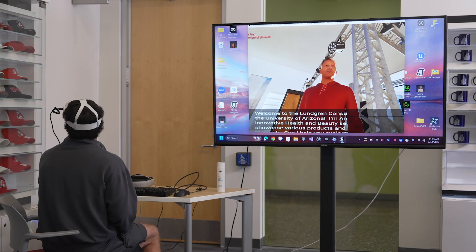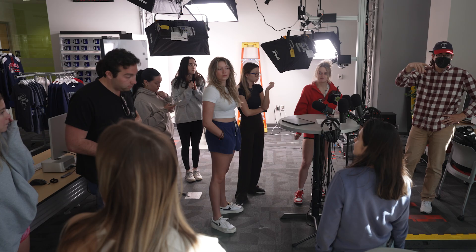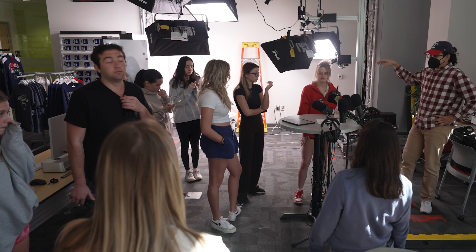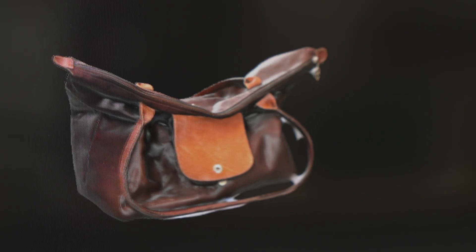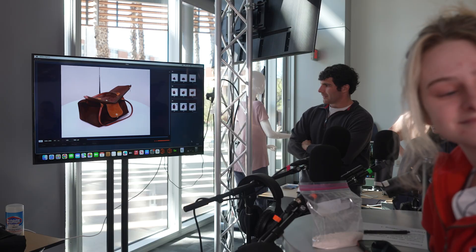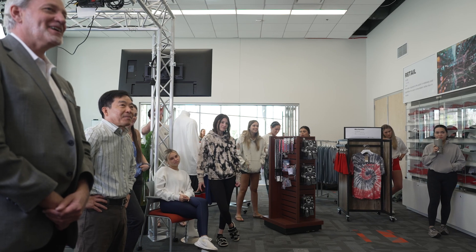What's advantageous about it is that the students are learning how to digitally scan product and bring that into a virtual reality environment. So there's a transition from a physical retail space into a virtual retail space, which allows them to imagine retail environments of the future, change everything around, put their own ideas artistically. How much work would it take for a single student to remake an entire physical space? But they can do it virtually and present their ideas.